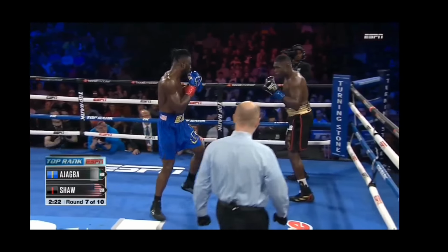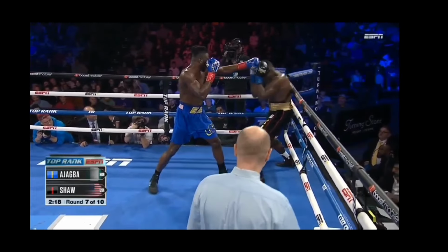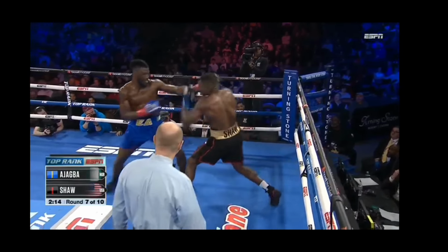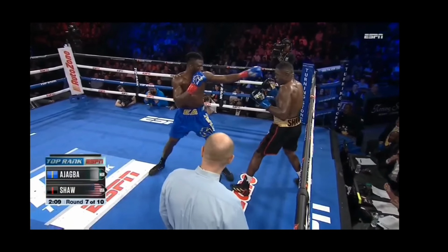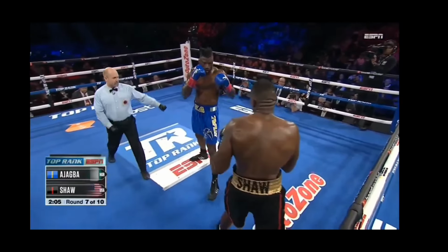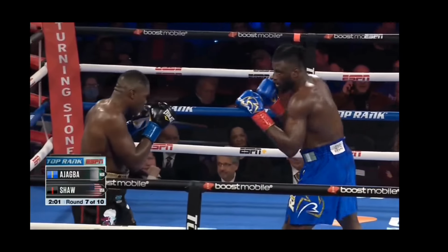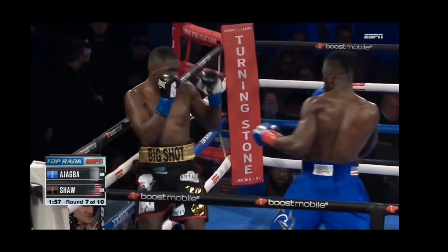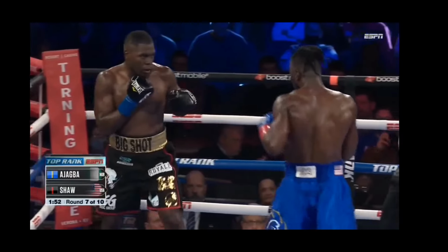His corner, we just hear Bashir Abdullah say to him, hey, beautiful work right now, four more rounds of it. Meanwhile, in the corner of Ajagba, they want to see combinations. They think they're going to be able to get this done if he just throws with combinations. Right hand from Ajagba. That's nice right there. He's just letting it go. He's not loading up with the right hand, and you see it found a home for itself. When you load up, a guy like Shaw, he's going to see it coming. But when you just throw it right from the shoulder, it's going to land.